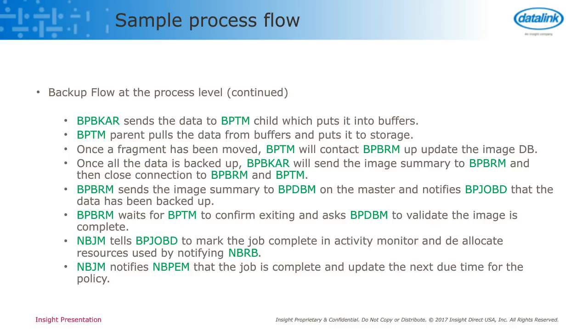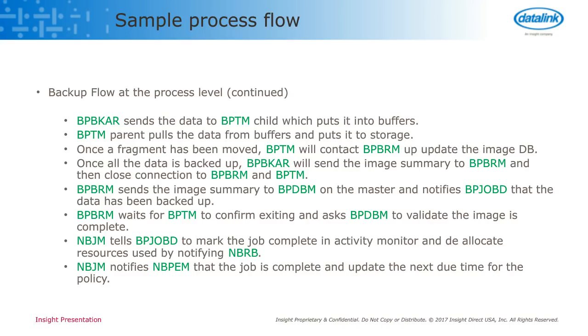So BPBRM sends the image information to BPDBM, the database manager on the master, and notifies BPJobD that the data has been backed up. So now we're finishing up that part. BPBRM waits for BPTM to confirm exiting. So what's happening here is BPTM is writing out all of its data, the last bit that it was sent from the client, and confirming, hey, I wrote it out, I didn't run into any problems, and now I'm about to finish up what I'm doing. And then once it does, it'll tell BPBRM, yep, I'm all set, I'm exiting.